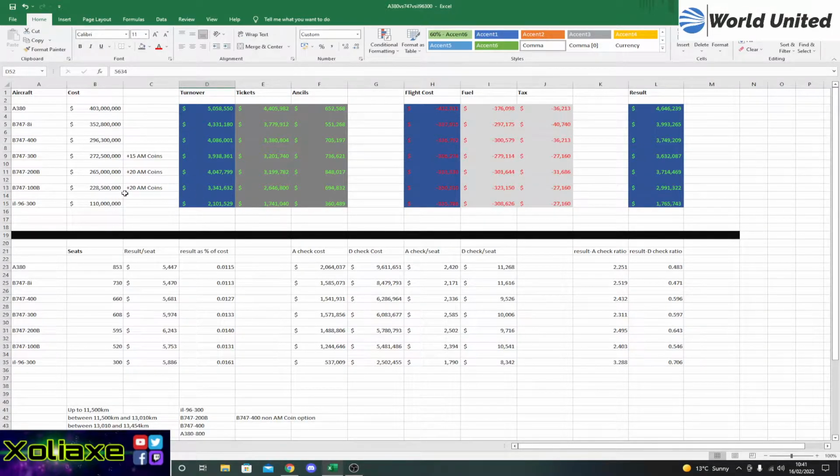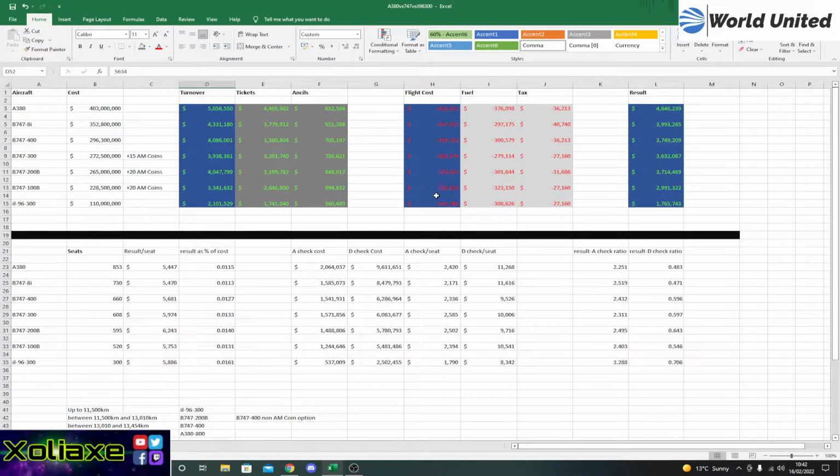I then let the aircraft run up a bit of wear and age, did a full D-check on all 7 of these aircraft, so they were all back at exactly the same start point. Let them run, all of them at the same time. Obviously I was in an absolute massive negative demand for these, but they were still flying the route, gaining the age, getting the wear, for me to get the A-check and D-check costs after the same number of flights.